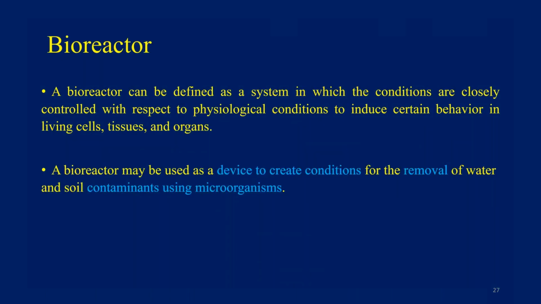A bioreactor can be defined as a system in which the conditions are closely controlled with respect to physiological conditions to induce certain behavior in a living cell, tissue, or organ. A bioreactor may be used as a device to create conditions for the removal of water and soil contaminants using microorganisms.